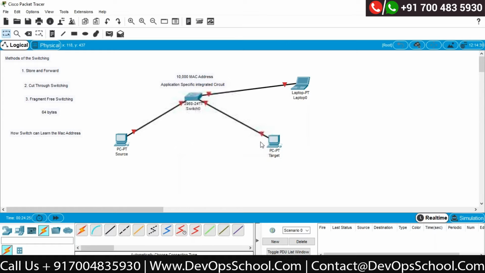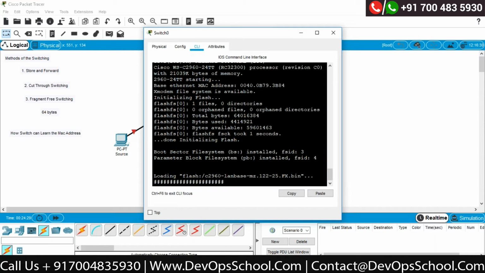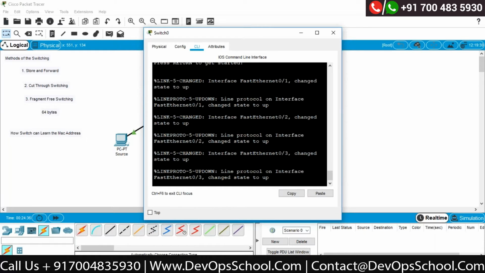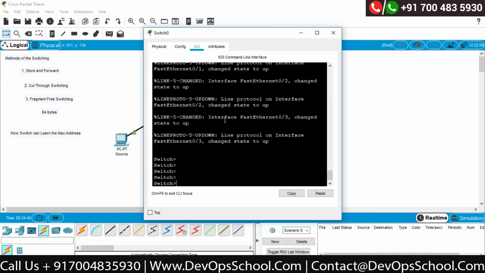Okay, say reboot. Now my switch is actually rebooting right now. It is the same booting process which I told you about. This is the user mode.